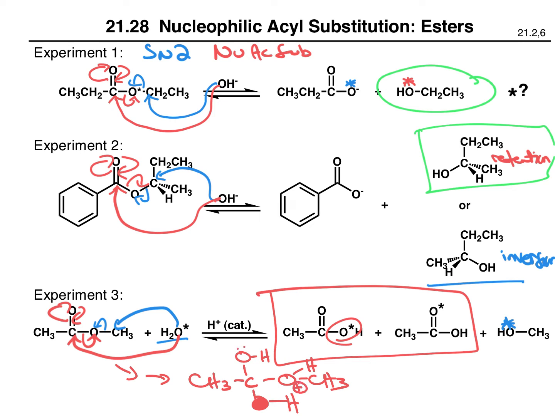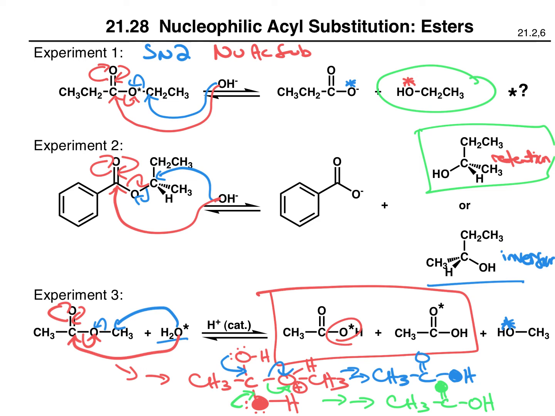So what happens next? One possibility is that these electrons fold in, push away methanol as a leaving group, and that gives us, skipping a couple steps, this acid. And another possibility is that these electrons are the ones that fold in, kick this out as a leaving group, and after some proton transfer steps, we end up with this.